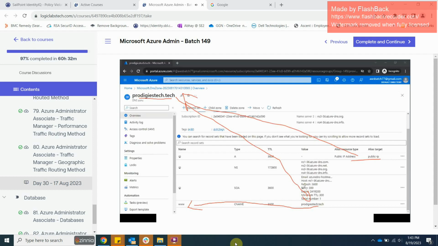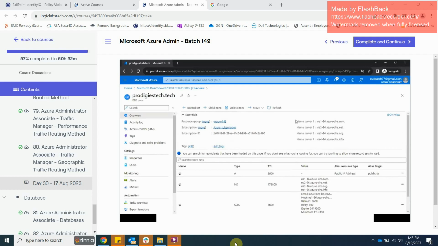And in the first record, I have used alias because at that time I need to use the IP addresses. That's why I've set alias as yes. If I need to enter a value manually, at that time we don't need the alias option. If you want to select the value from a list of values, then we need to set alias as yes.